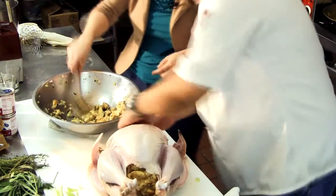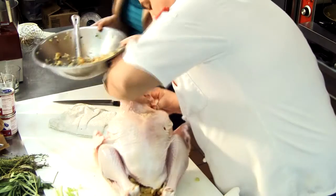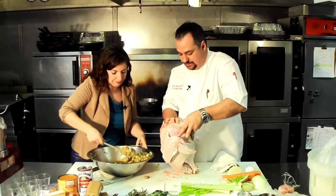I think that's going to be good. Good, all right. And what I also do is check the neck. You can also put a little bit in there. Okay, there's more. We'll just throw a little bit in there just to use up some of that stuffing.